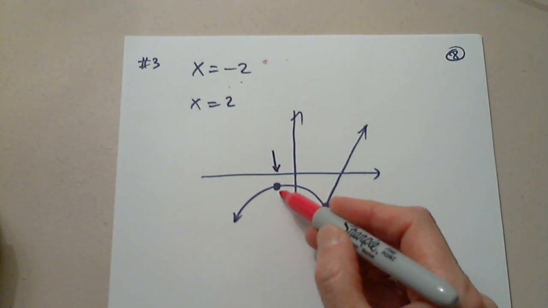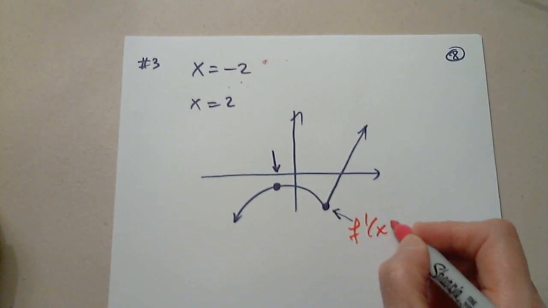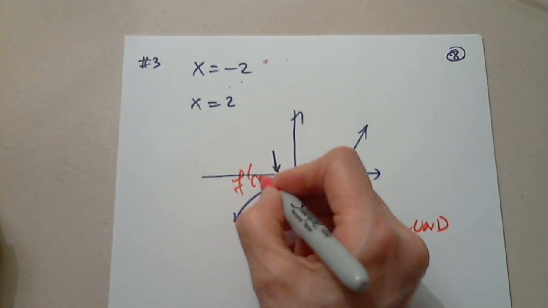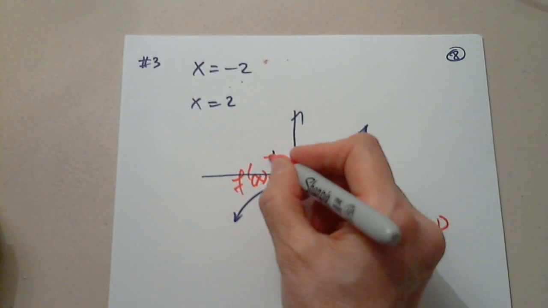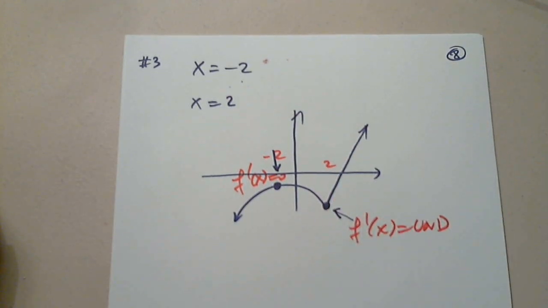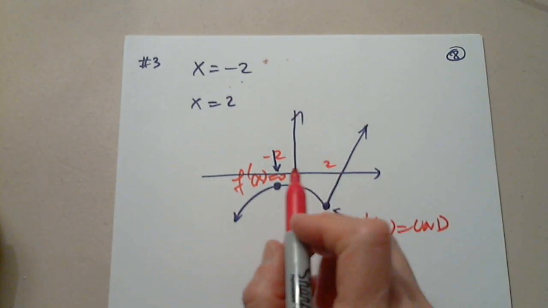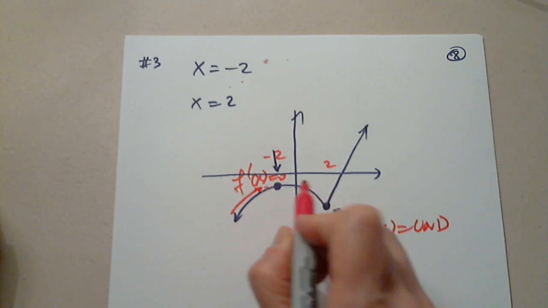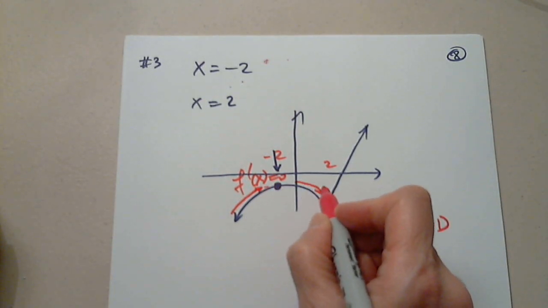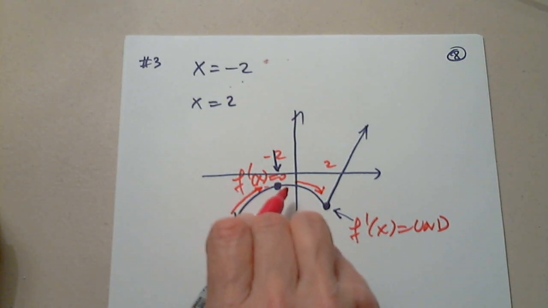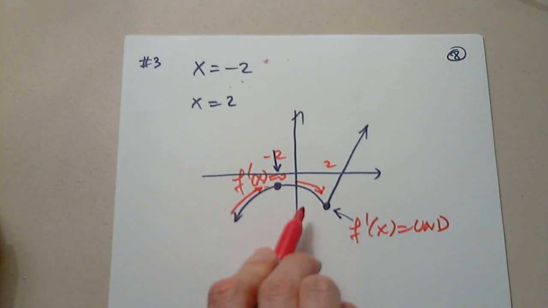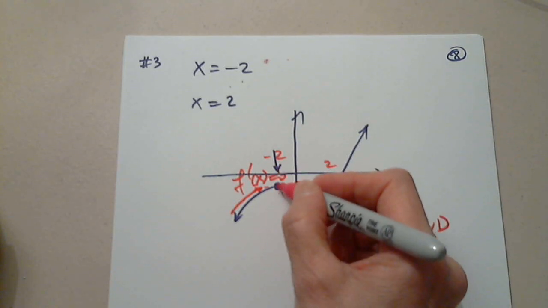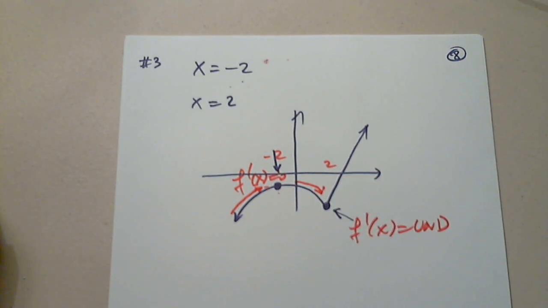The one from 2 is undefined, and -2 is 0. Yes. So this is at -2, and this is at 2. Awesome. Now, see what happens? Up, 0, negative. Up, 0, negative. Positive, 0, negative for the slope. So then this point, -2 comma, and we have to read from the graph.